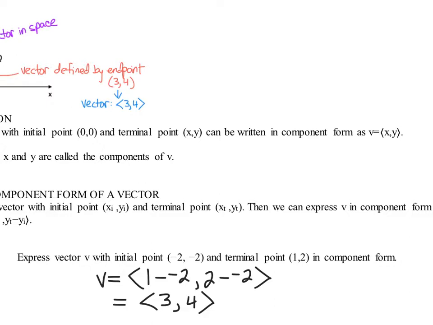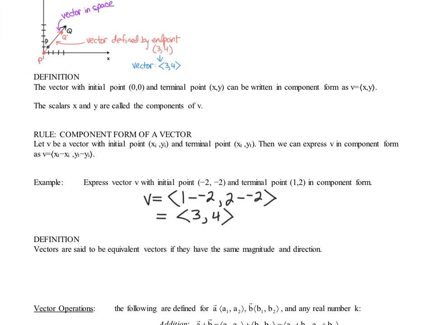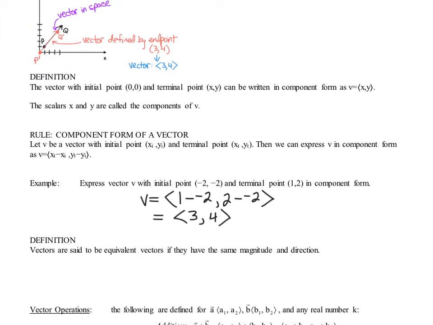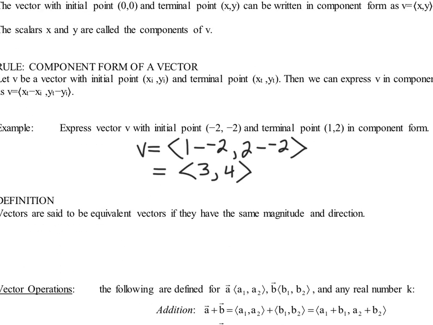Order matters because order of subtraction will define direction, right? So it's terminal minus whatever your initial is. Because if you did it the other way around, it would still be anchored at the origin, but it would be pointing in the wrong direction. So it's very important that it's terminal minus the initial. But that's pretty common for just about everything that you do. It's usually the initial being subtracted from something later on down the line, VF minus VO, or VI, depending on what textbook you're looking at. So that part should be easy enough.